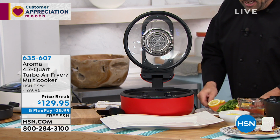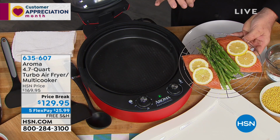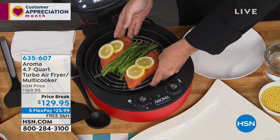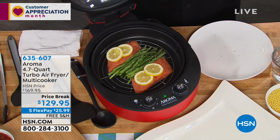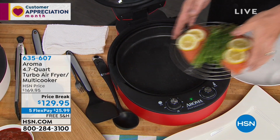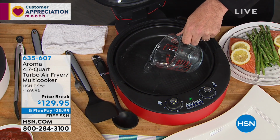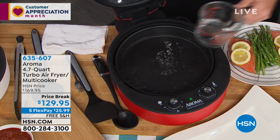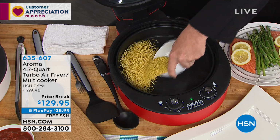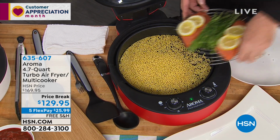Okay. Healthy eating is all about it, man. The whole keto diet, eating fresh. So we give you a couple of options with your healthy diet. We can go ahead and put a little water in the bottom, and then set the grill tray on top, elevating it from the bottom of the pan, which will allow it to steam. But the best part about our cooking technology is we're talking one-pot meals. So instead of just steaming, instead of just cooking rice, instead of just doing things that either an air fryer or a multi-cooker can do, well, now we can combine them. So you're getting more done in less space, saving you more time.